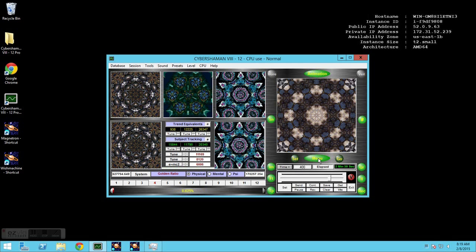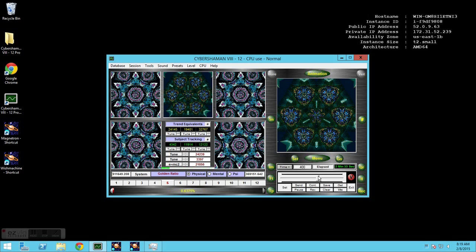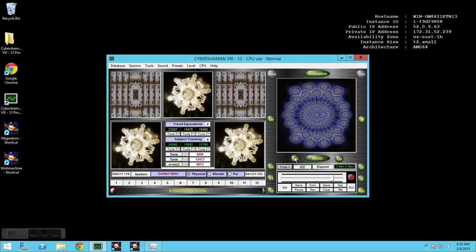And when you click on menu the third time, you're brought to a secondary menu, which includes the exit button and a few other things like your get and save for the database, and your continuous for continuous running of the program. Send is the equivalent of go. Set is the most important button on that whole screen, because that is the button that you must click at the moment that you are envisioning the result of your program, so that the program can then capture your intent.